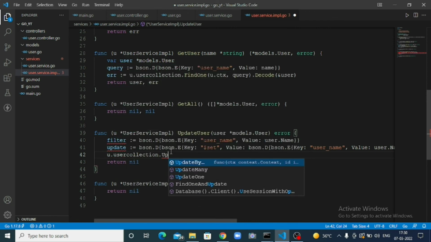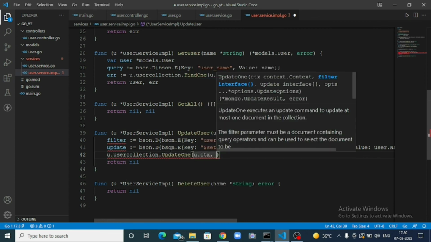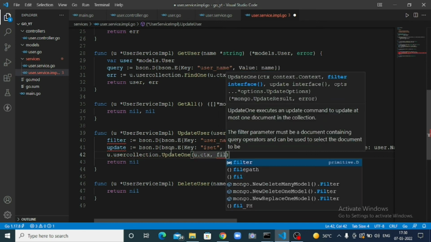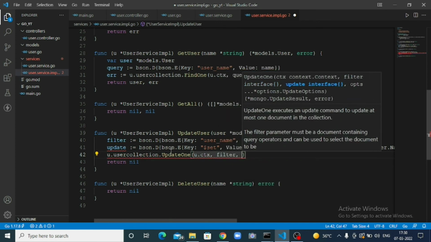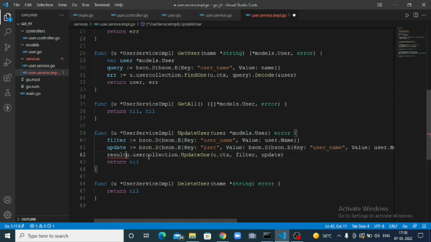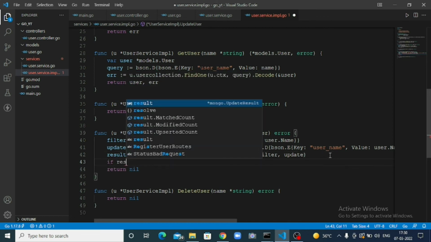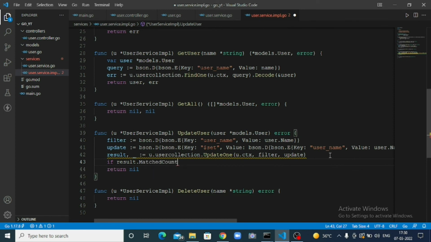Okay, so these two things we have to pass in an update one function of the user collection, update one. So first we'll pass the context and filter, update, and we'll get the result of the update, and we're not interested in the error because we'll check if there is any match count. That means we have updated the user.